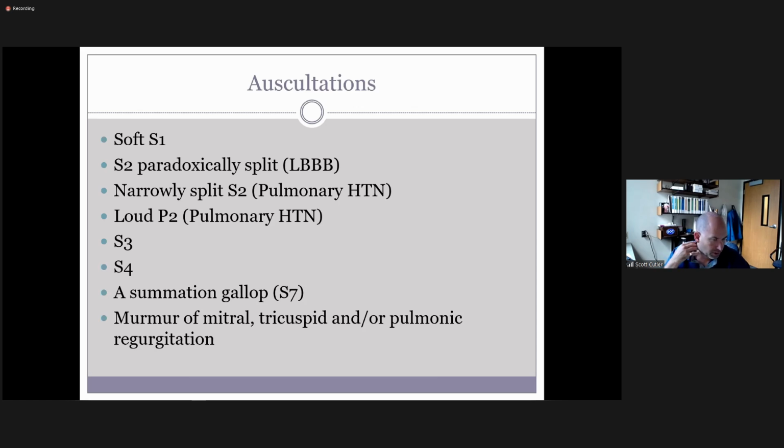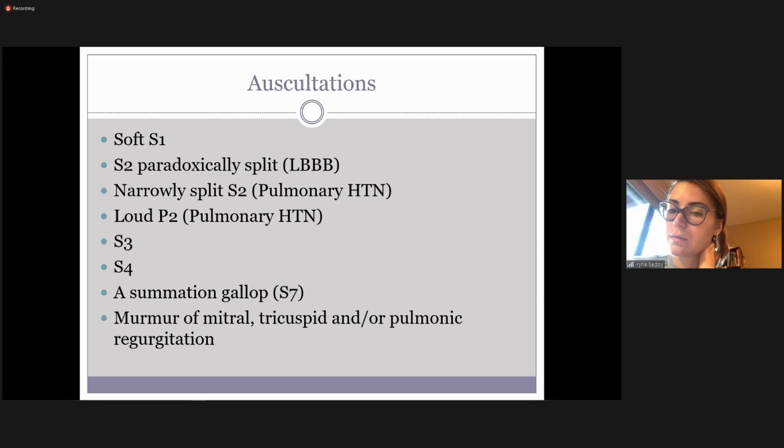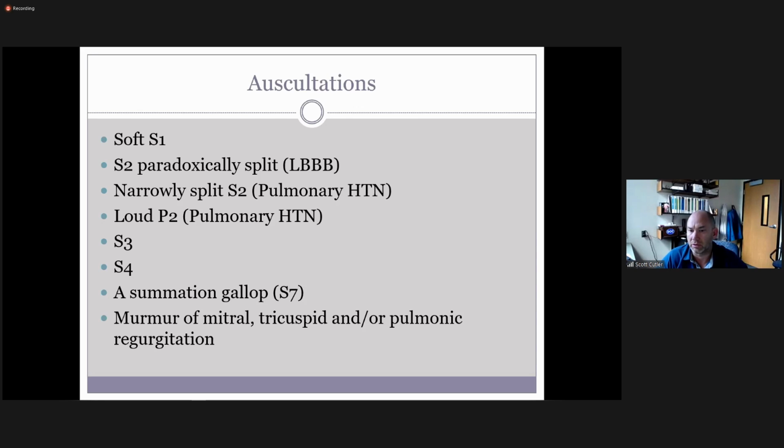Okay, auscultations. Again, I'm not going into super details on the auscultations for our purposes. So again, just to quickly review the auscultations. So we hear S1 and S2. Just give me a brief synopsis of what those are again. What is S1? Okay, closure. So S1, yeah, this is the atrioventricular valves, so it's mitral and tricuspid. And usually, again, we hear them right close together, so we hear it as one sound. Remember, splitting is when you start to hear the distinct valves from each other. So a splitting of that would be hearing the mitral valve and tricuspid valve separately.